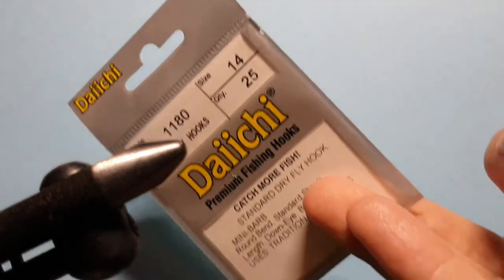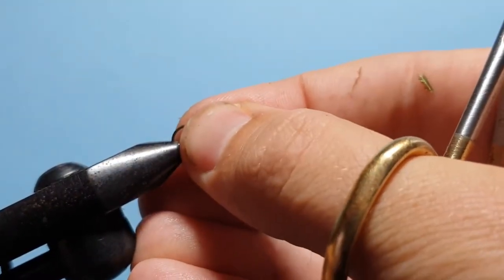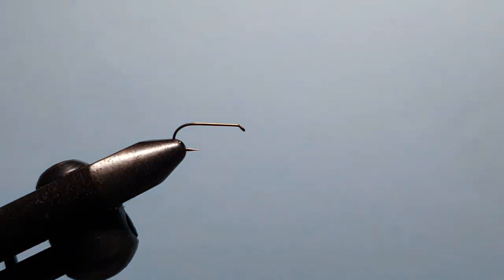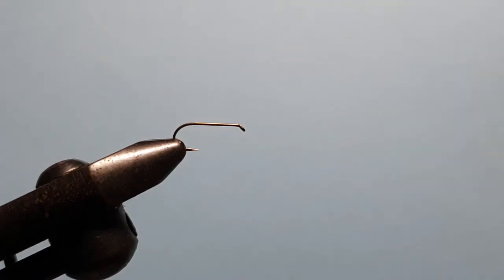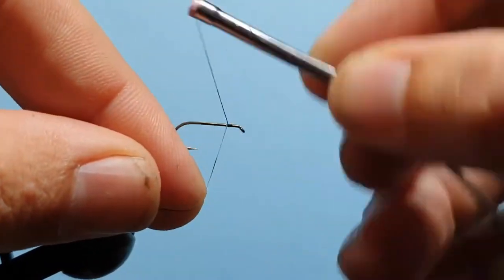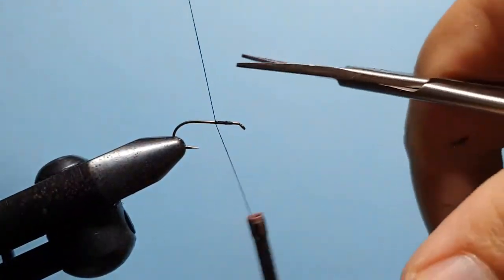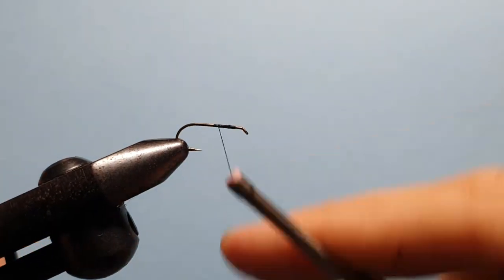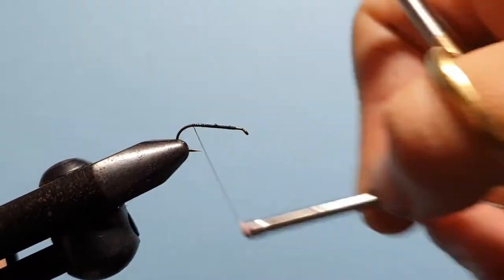So let's get started. We're going to begin with a Daiichi 1180 hook in a size 14, goes into the jaws there, and then straight in with Veevus 8-aught thread in black. I'm using the black because that's what was in the nearest bobbin this morning, but you can use a brown if you prefer. It doesn't really matter, it's mostly going to get covered up by the materials. It's only the hook eye that's going to be seen, and even then a very minor amount.